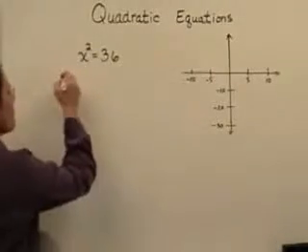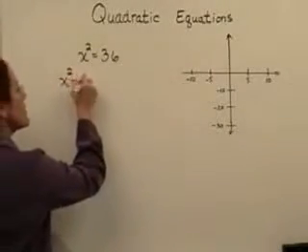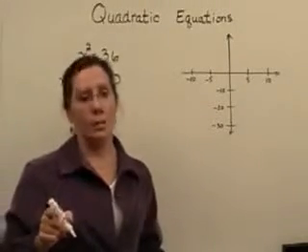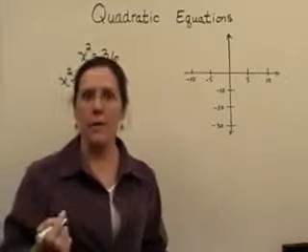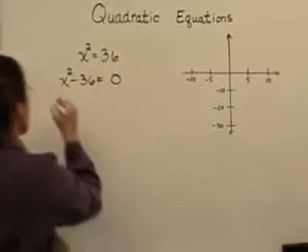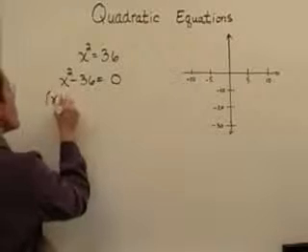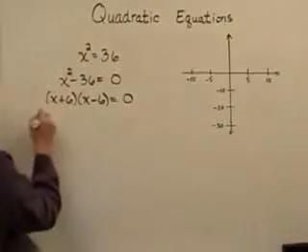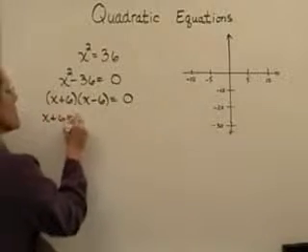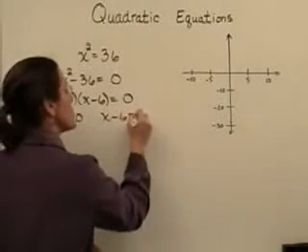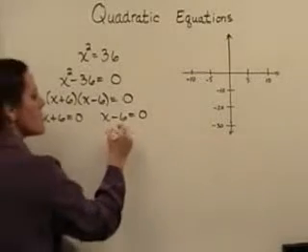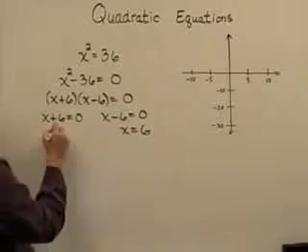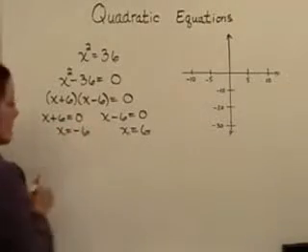If I were to solve it by factoring, I need to bring the 36 over to the left-hand side and set this equal to 0 so that I can use the zero product rule. I have to put it in standard form, or get everything on the left-hand side to do this. When I factor, this is the difference of squares. So I have x plus 6 times x minus 6 equals 0. The zero product rule says to set each of these factors equal to 0 and then solve for x. Here I'll add 6 to both sides and get x equal to 6. Here I'll subtract 6 from both sides and get x equal to negative 6.